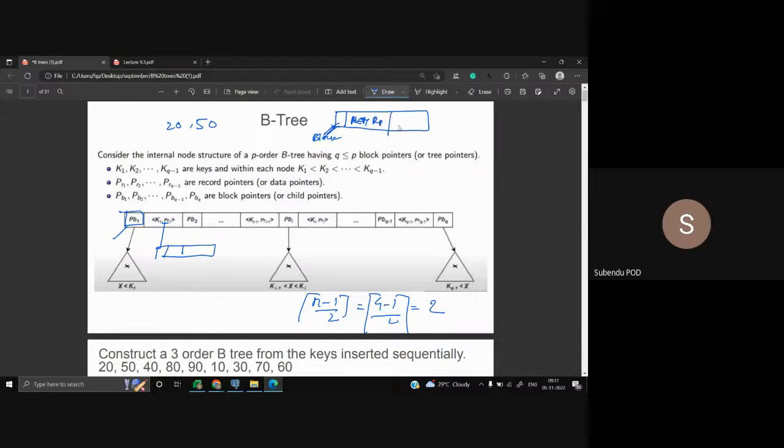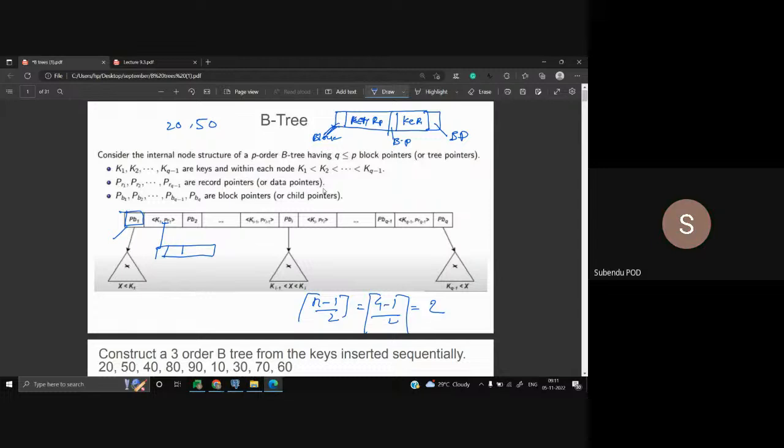Then after that, this is the block pointer or child pointer, this key, and the record pointer, and this is the block pointer. So if you take an example of a database, let's say a relation has four attributes, and the first two are the keys, a concatenation of two fields. A1 and A2 are the primary keys, and A3 and A4 are non-prime attributes. Then how is it stored? I think it will be very clear.